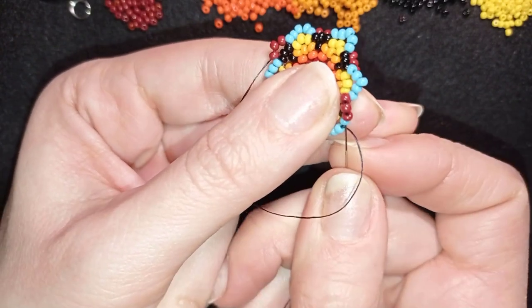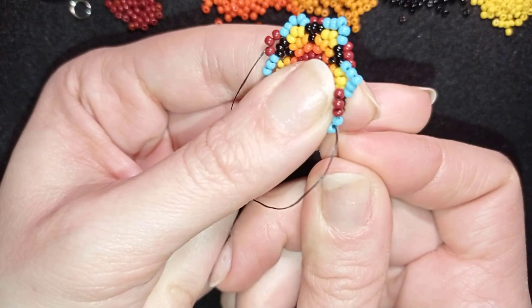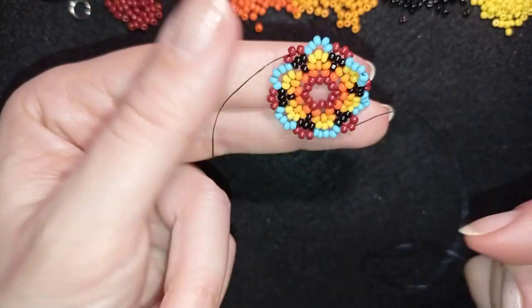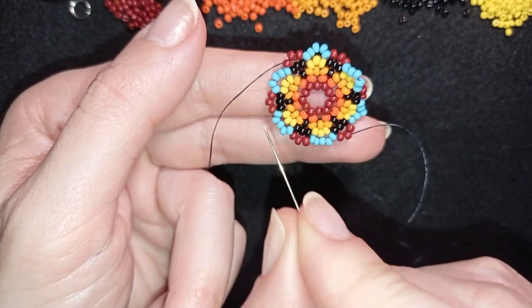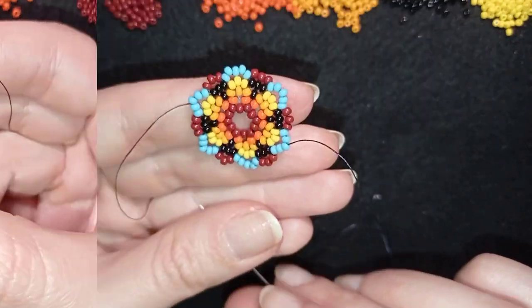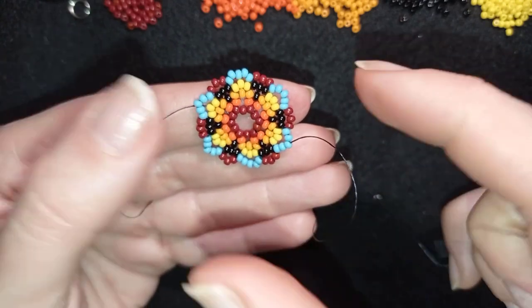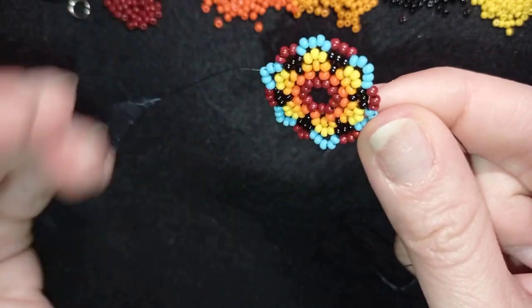I'm just connecting my last row, creating a new thread path. Okay, I will continue this and I'll meet you here. Okay, guys, and when I continued going around, this is what I have. My beads stay in a better shape now.